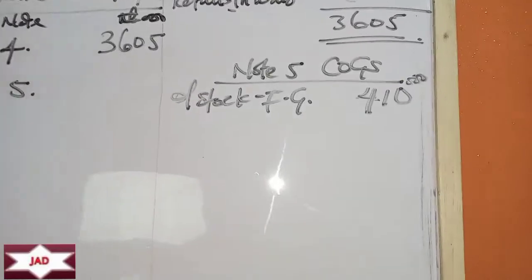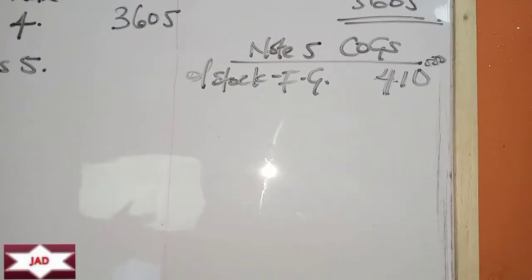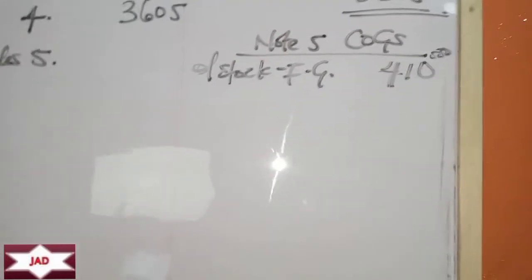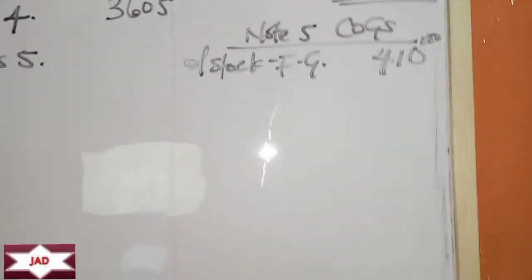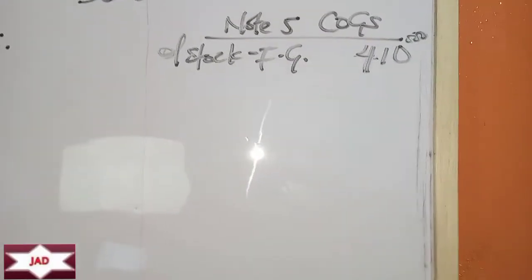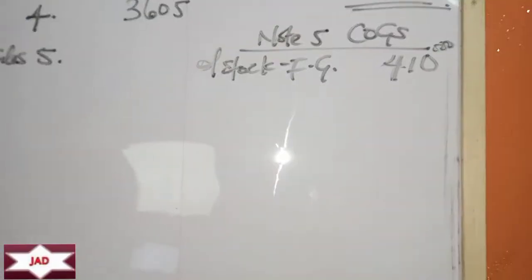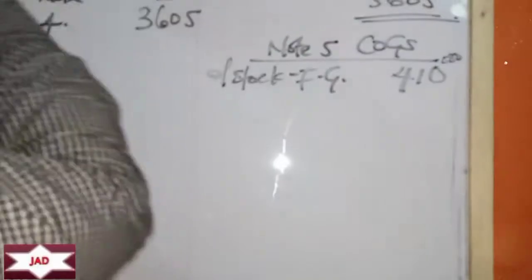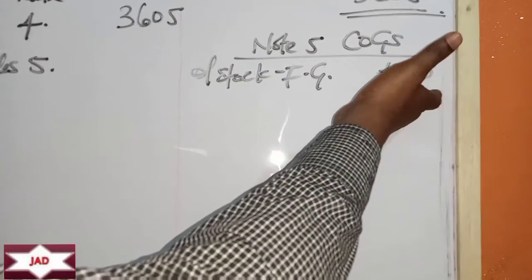Then you transfer your goods manufactured. You're not purchasing finished goods here. Although it's possible for you to have that scenario where you compare manufacturing and purchasing to get market value, that's not what we're testing here. Here we are manufacturing, so we are not buying goods. So manufacture and then transfer to the trading section. So now we have finished goods. Maybe at the end of last year we still have some goods that we manufactured that we are not finished selling. So it becomes our opening stock of finished goods.